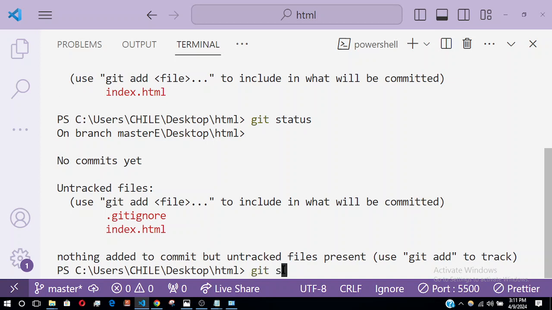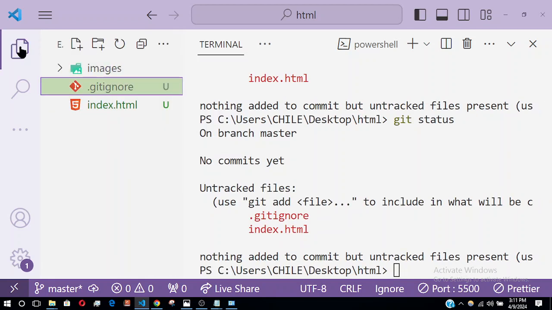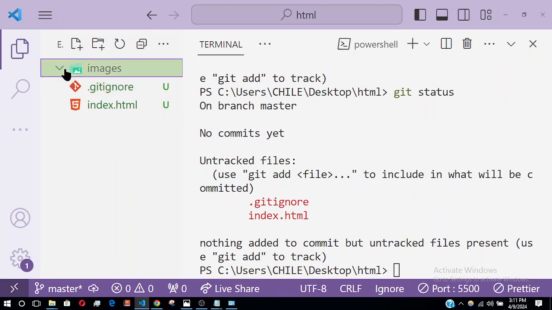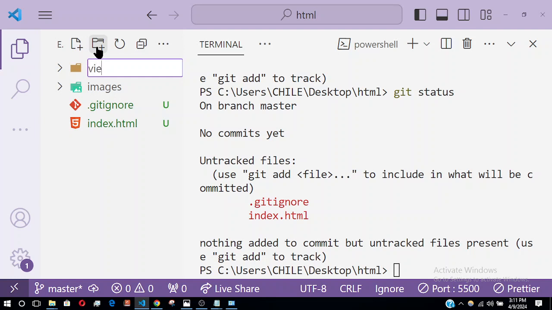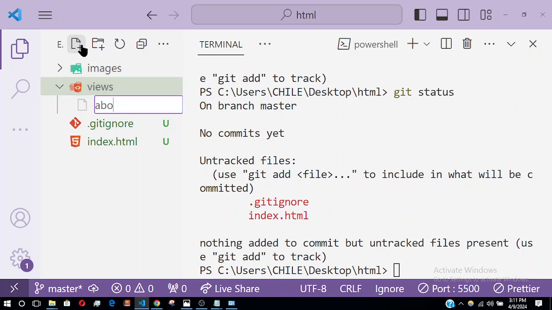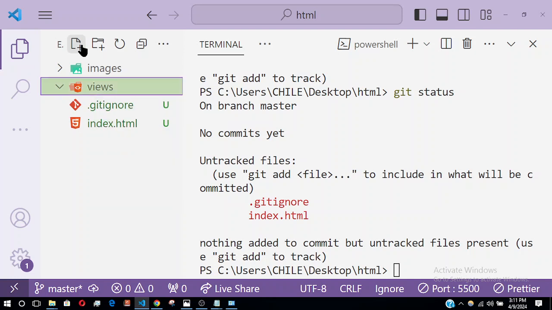So let me do it again. Git status. I think it doesn't show an empty folder. So let me create another one called views. Then inside these views, I want to create my about.html.